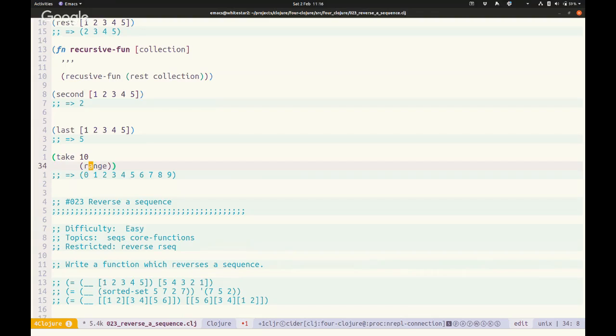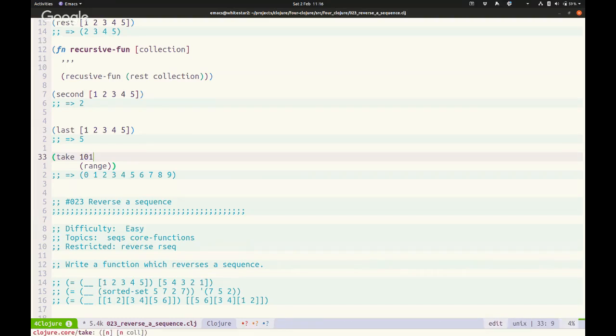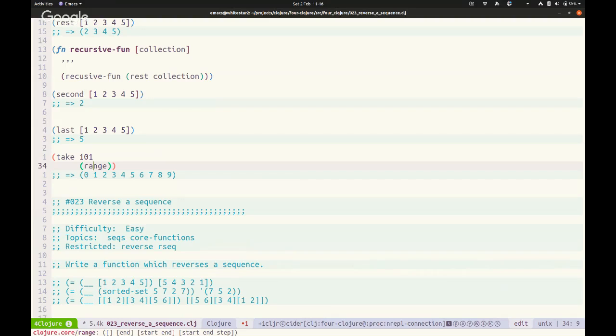If I just did range 10, it would only ever give me 10, and I couldn't take 12. I wouldn't get 12 numbers back, I'd only get the first 10. Without that, I can do 100, 1,000, however many you want. It's all going to work the same because range is just going to do whatever it needs to satisfy the outer expression.